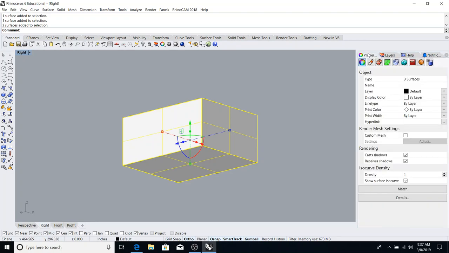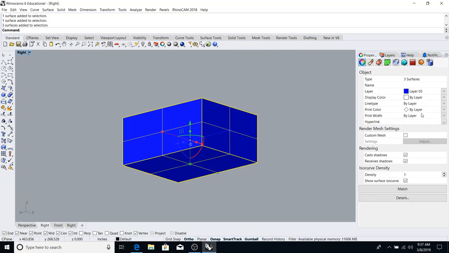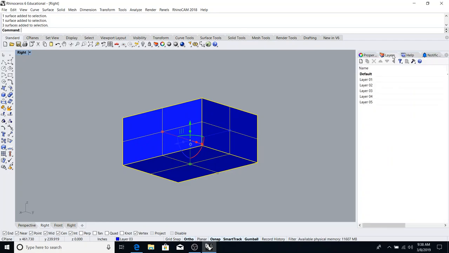And then if I just click in the Properties tab here on the right-hand side of the Rhino workspace, and then in Layers, the Layer menu here, right now by default, these were drawn in what's called the default layer. And I'm just going to move those to another layer. So I'm just going to move them down. It's kind of arbitrary, but I'll move them down here to layer 3. And you can see as soon as I do that, the color changes. They need to be selected, obviously, first. The color changes to the default color of that layer. And then now I'll switch over to the Layers tab.